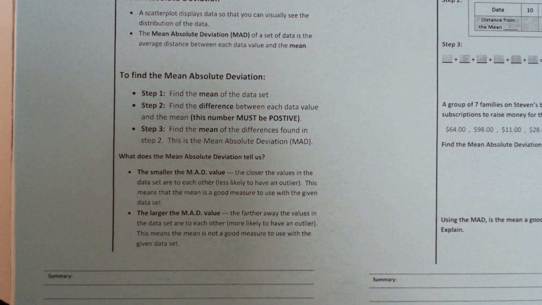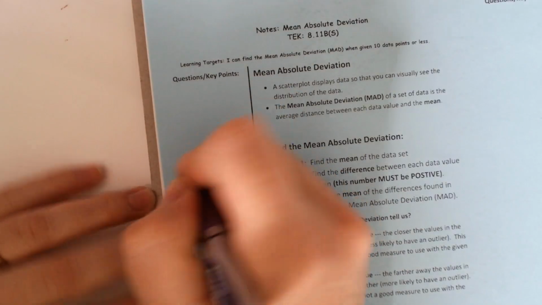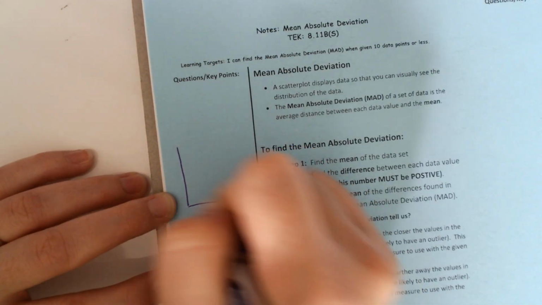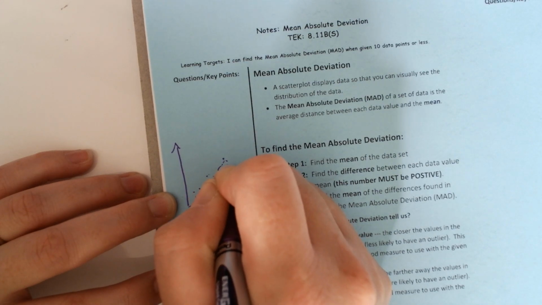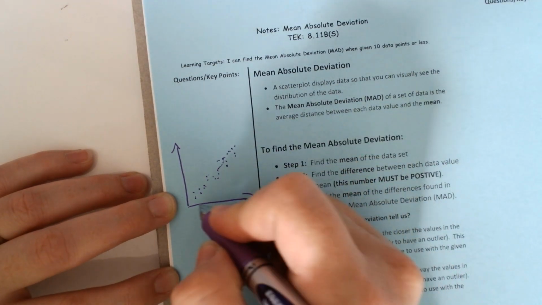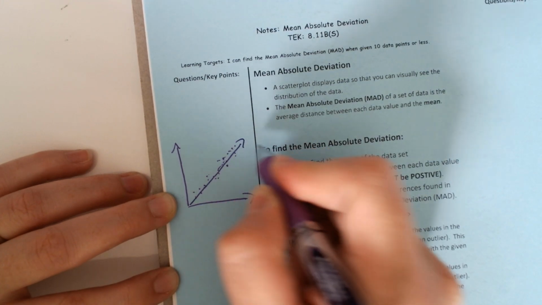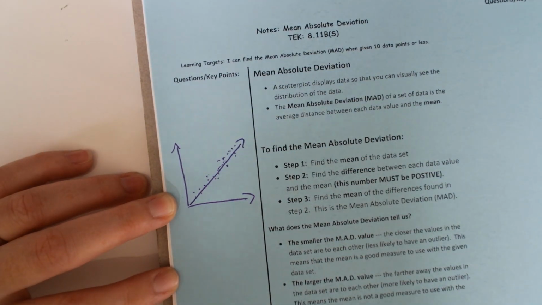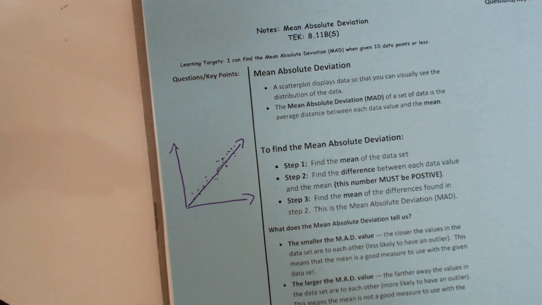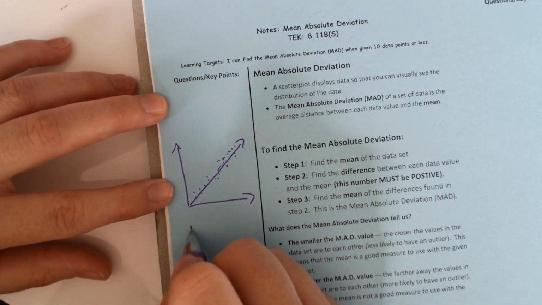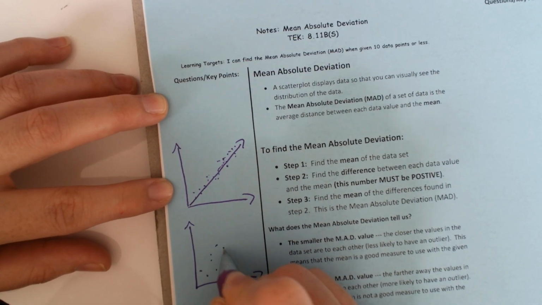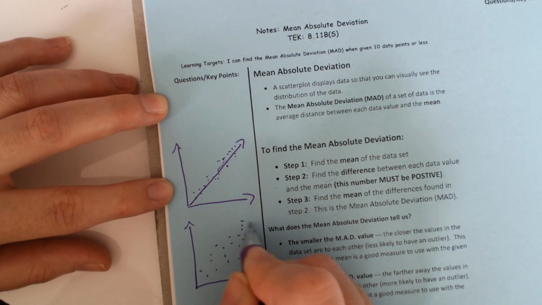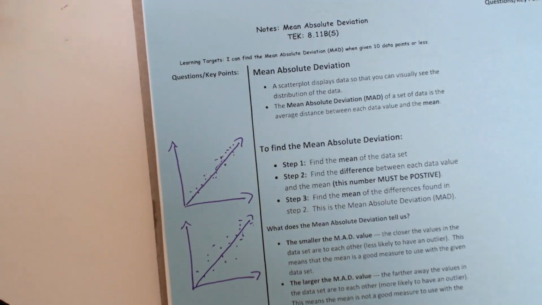So when we looked at our scatter plots and we saw those scatter plots where the data was pretty closely lined up, and I could draw a pretty straight line through it, and we had a strong correlation, mean absolute value will give us the numerical value of that. Or I could have a looser association where my data is more widely spread out, but I still see that I have like a positive linear association or a negative linear association.